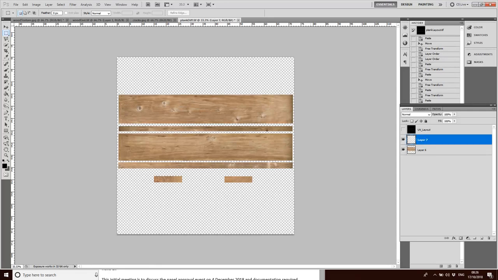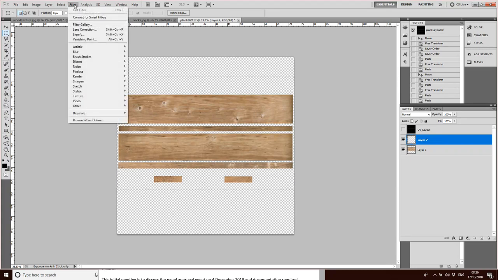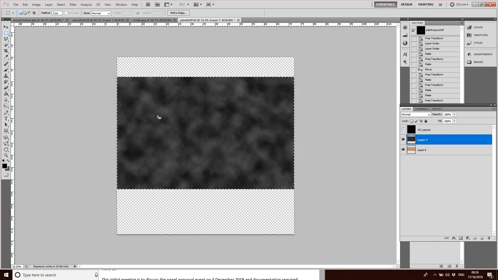Okay, so with this layer selected, I'm going to draw a marquee over the whole of this area here and just generate a cloud over the top of this. So what I could do is, inside a filter, most of these filters are to apply effects to an existing image or a selected layer. But in this render set here, these can actually generate effects as well. So I want to go Clouds, and this is going to generate this cloud effect here.